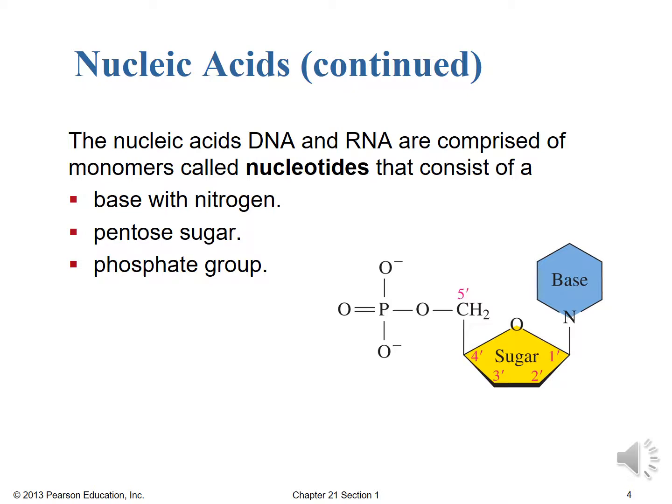So there we see a generic example off to the right: some nitrogenous base, the pentose 5-membered ring sugar, one member being an oxygen, and then the linkage there to a phosphate group. So there you have it, the generic monomer, the nucleotide for either DNA or RNA. Of course, the sugar changes: for DNA it's deoxyribose, for RNA it's ribose. And then the bases will change. There'll be 4 different bases that we can have in DNA, and then one of those changes for the 4 bases that are possible in RNA.